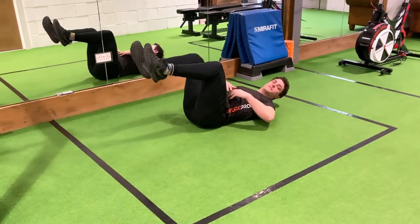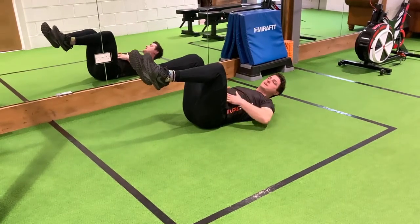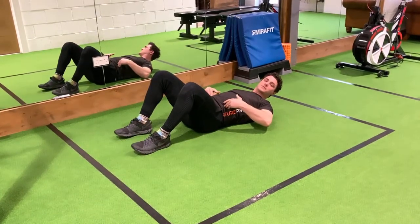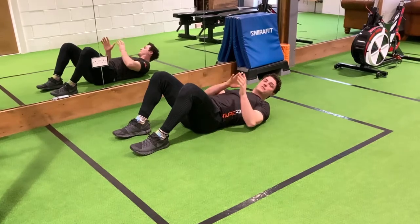As you bring that leg up fast, don't let the lower back lift off. It should cause you no back pain, just a little bit of work in the muscles of the abdominals. 3 lots of 8 to 12 reps each side.